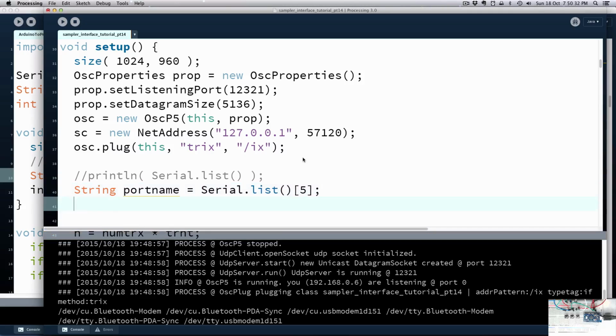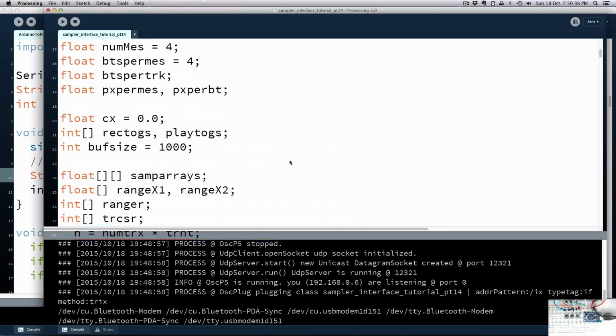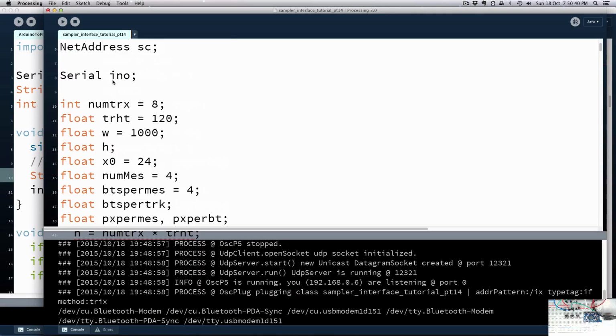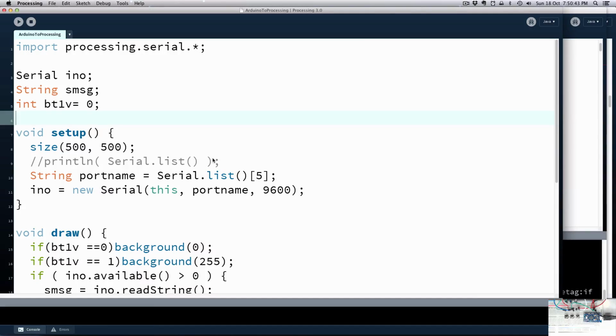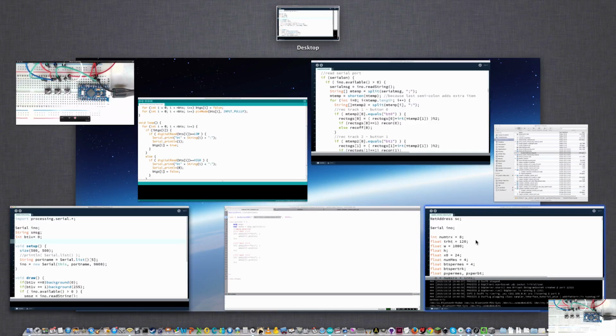Then we're going to initialize our serial object. We're going to say eno equals, and remember we declared this up here, eno, new Serial.